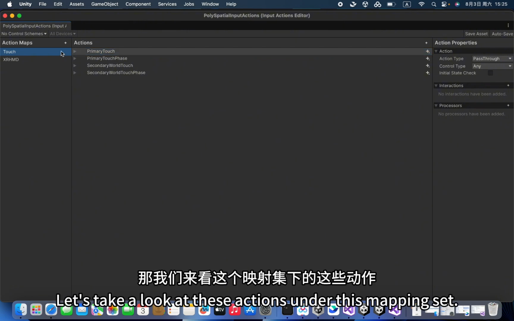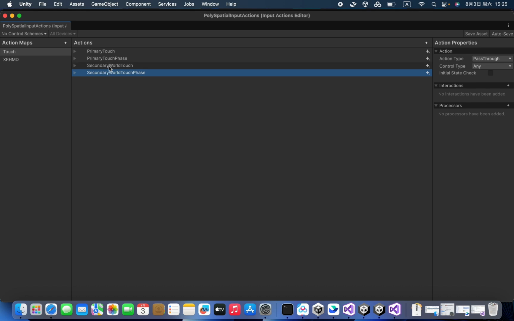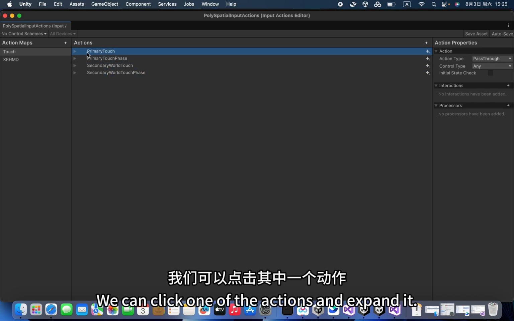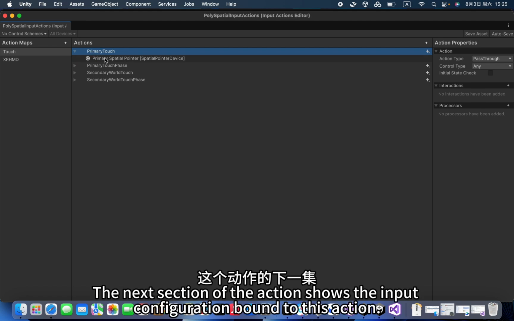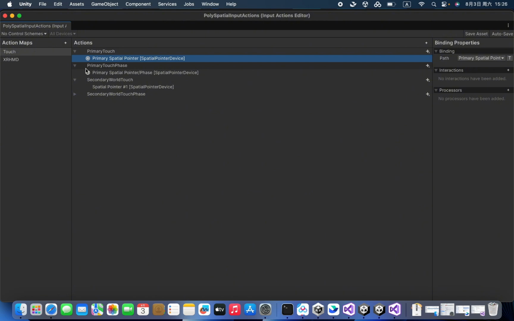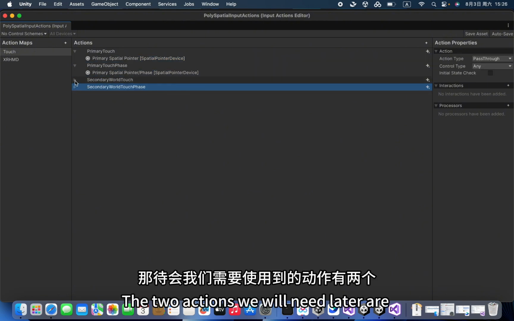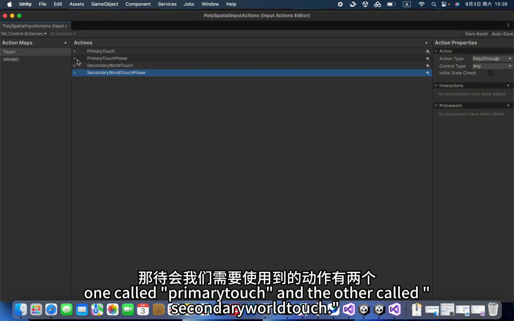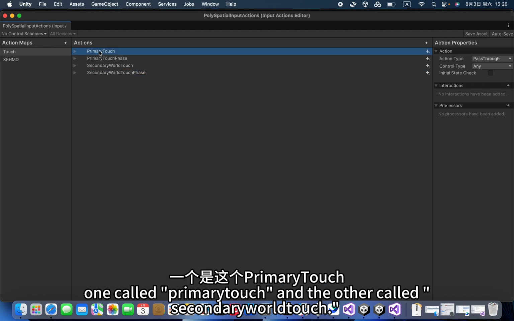Let's take a look at these actions under this mapping set. We can click one of the actions and expand it. The next section of the action shows the input configuration bound to this action. The two actions we will need later are one called primary touch and the other called secondary touch.